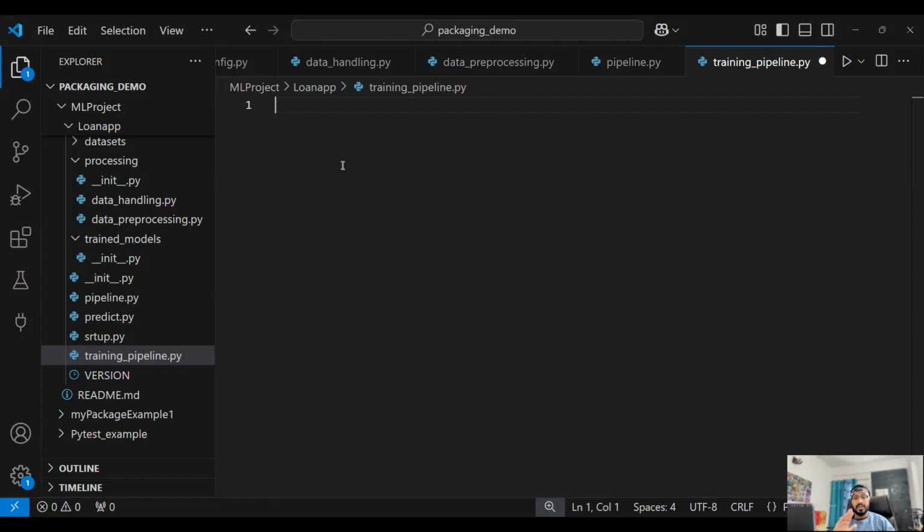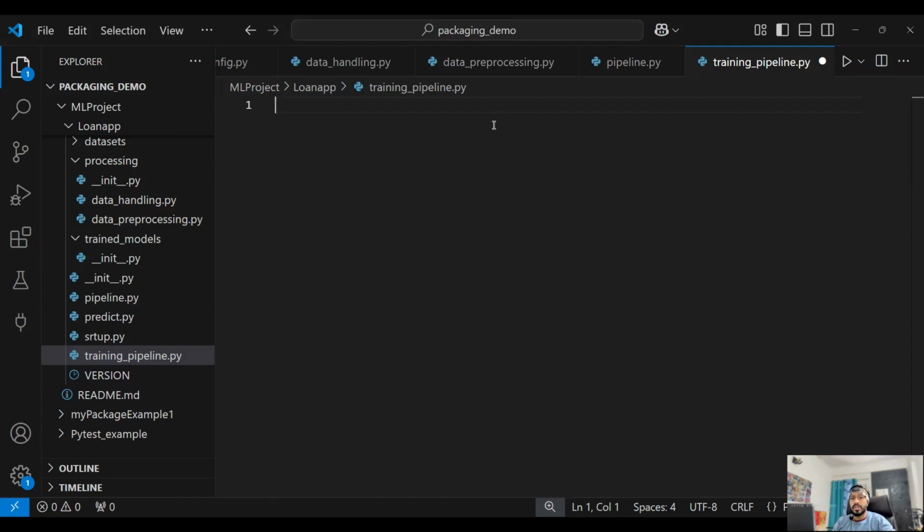Thereafter, we will save the training pipeline for future use. So the script name training_pipeline.py ensures that all the pre-processing, training, and saving happens in an automated and structured way.